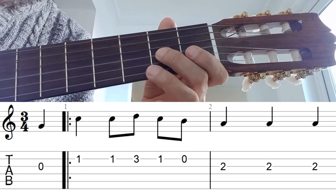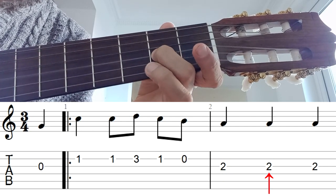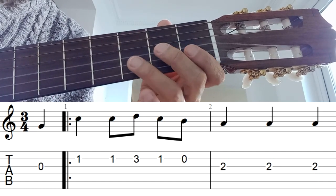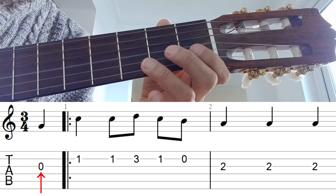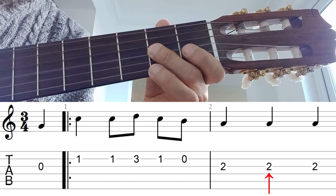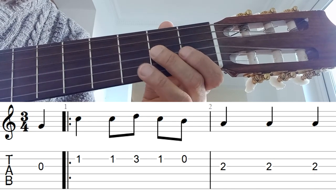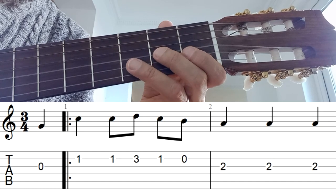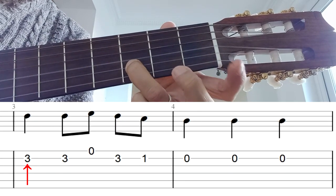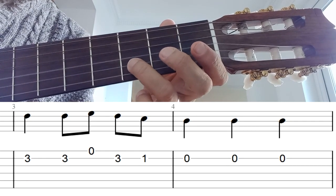Then middle finger on the G string, that's the third plastic string, fret 2. Okay, let's try that again. So when you practice that a few times, go on to the next one. So on the second string, the B string, fret 3, that's the note D, but let's just talk about it in terms of fret numbers of the tab. So fret 3.